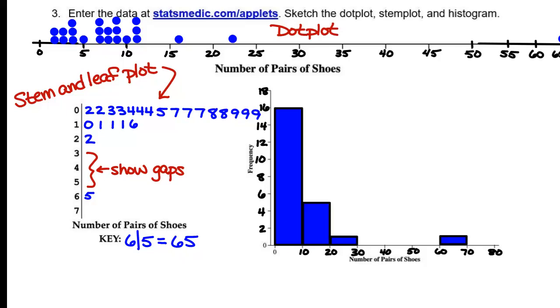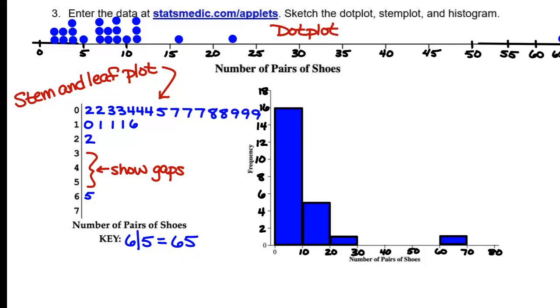So on a stem and leaf plot, these values over here, which is always the last digit, are our leaves. And anything that is not the last digit goes over here and becomes part of our stem. It's okay to have 2-digit numbers over here on this side. Like if somebody had come in and said, I have 120 pairs of shoes, we would have a 12 on this side of the line, and that would be okay. On this side over here, single digits only, 0 through 9.